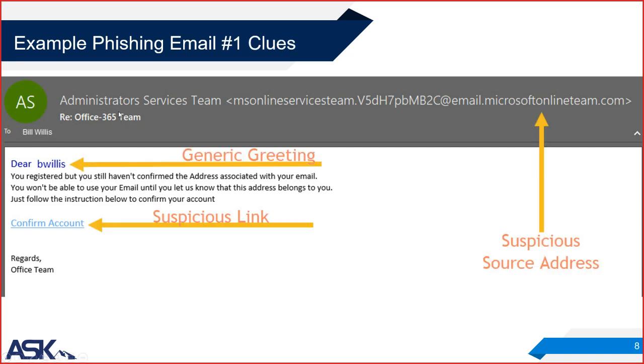what we'll see is that there are some pretty good items in here that you should have been able to detect relatively quickly, like the incorrect domain, and that generic greeting. Instead of having his name in full, it just uses the abbreviation from his email address. And then it has the suspicious link, which you can see in more detail if you hover your mouse over top of it. It will actually show where it's going to go.